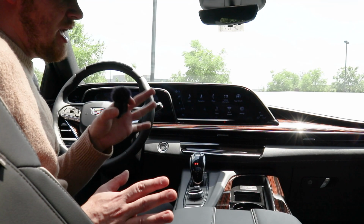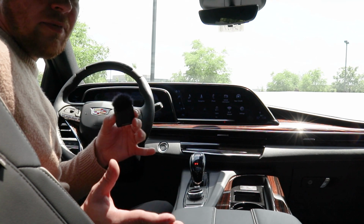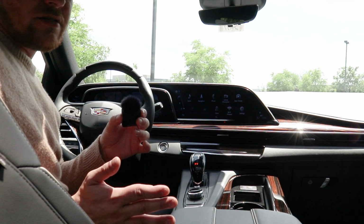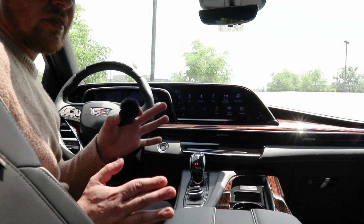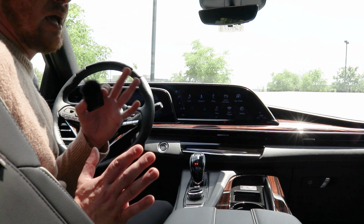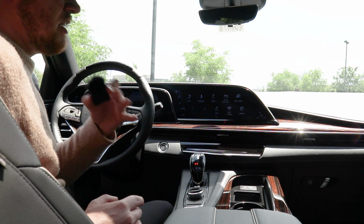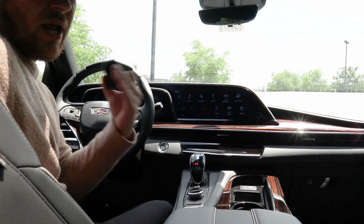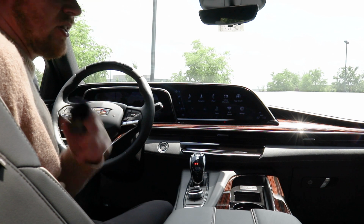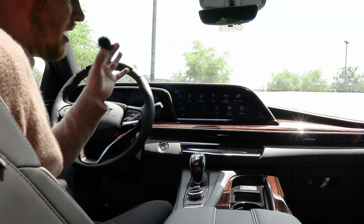Alright, so inside the ESV, and I'm going to keep going on and on about this, but it's true, this thing is just gigantic. As an example, if you fold down the second and third row seats, you get 142 cubic feet of cargo space. There are definitely New York apartments smaller than that. It is just that big of a car, but you have all of the luxury in the world. Like I said, this thing is like a party bus. It is unbelievable, and Cadillac has really done a good job at bringing these cars up to 2024 and beyond as far as technology and features and fit and finish and everything. It is a very luxurious car, and it is actually great to drive, which I'll talk about more when we get behind the wheel and out on the road.